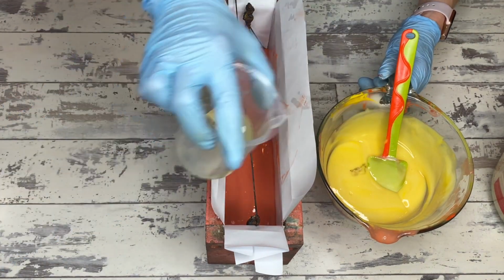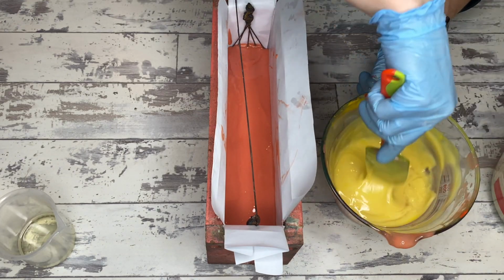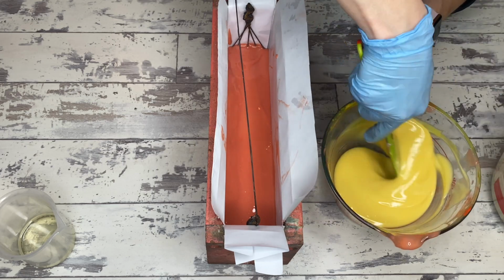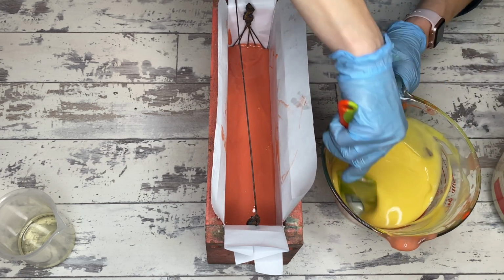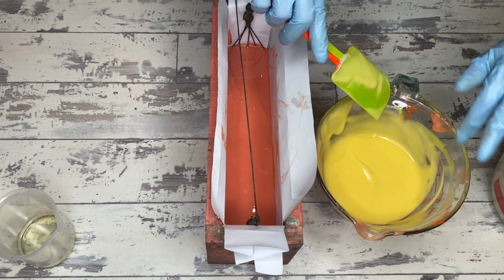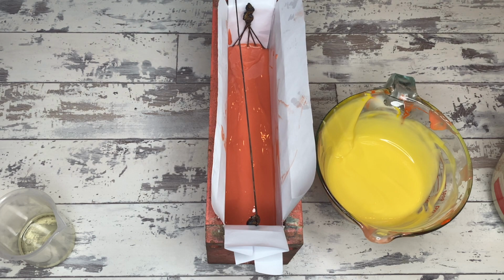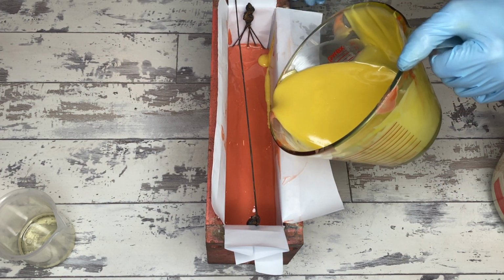It's looking pretty nice. With this particular recipe, though, we have some problems that are going to lead to a thicker batter when it's all said and done. Technically speaking, we have 3 problems that lead to a thicker batter. One, I make clay soaps, right? And so all of my soaps have lots and lots of clay in them, so my batter is just naturally going to be thicker than others.